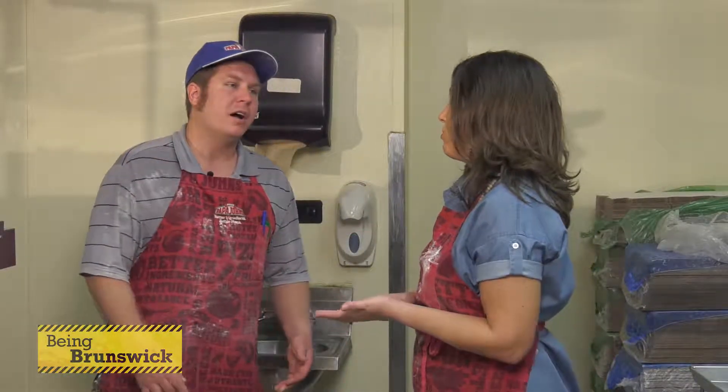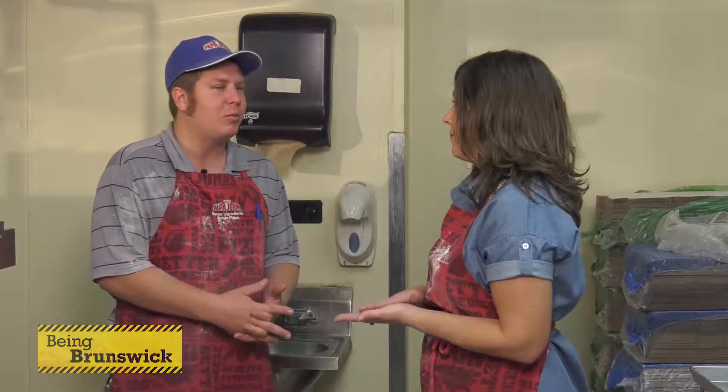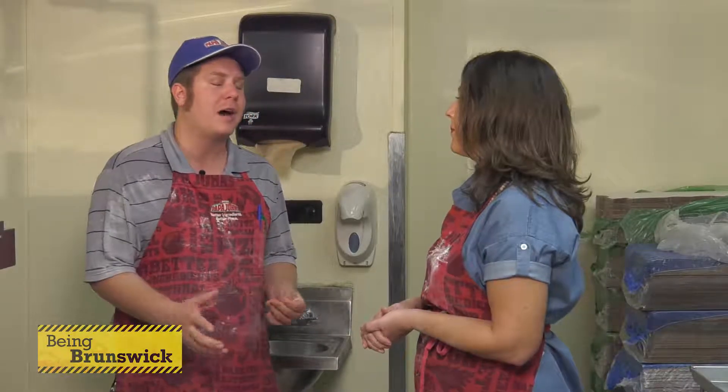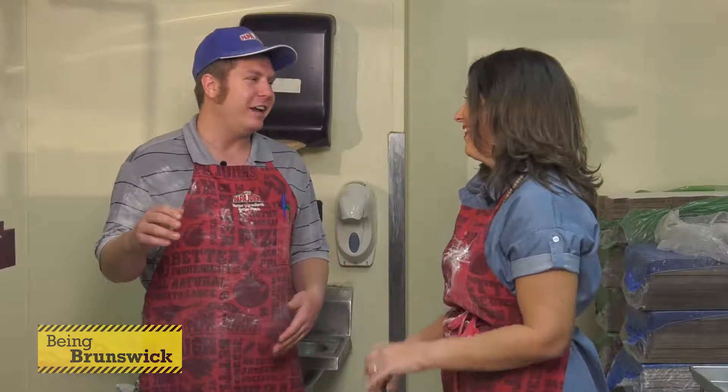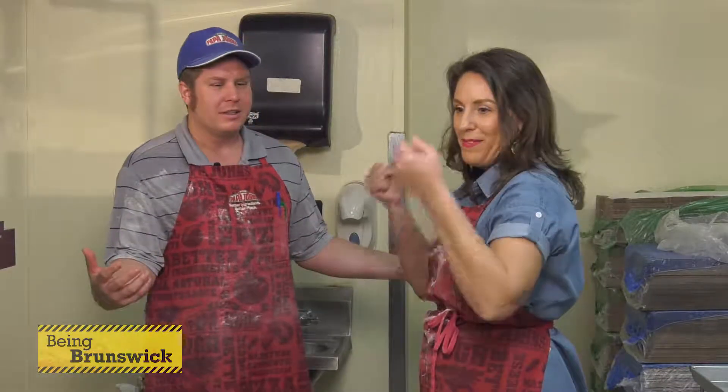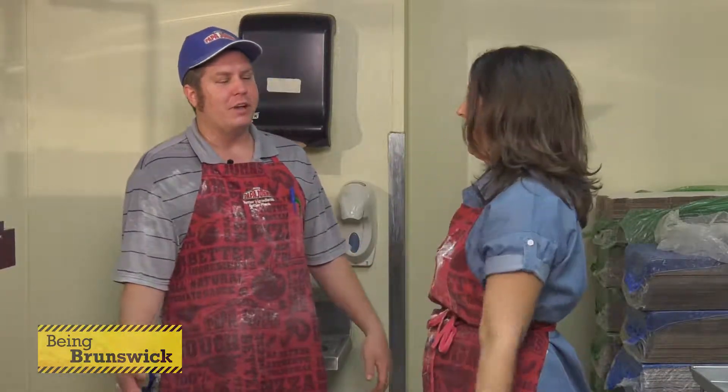We have a very large staff. Some places you order a pizza and you might be paired up with four or five deliveries. Here, it's a bigger delivery area so it's just you — going straight from our oven into a hot bag into your front door. Between the two stores, we've got almost 60 employees. There's a lot of jobs created through pizza. I am very grateful for mine — there's not very many jobs where you get to fish and surf and work on your tan and get great forearms.